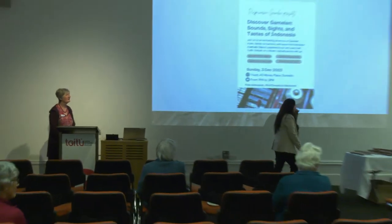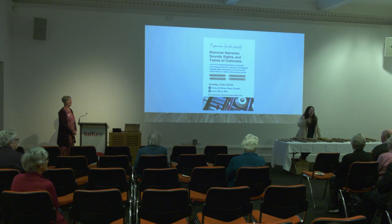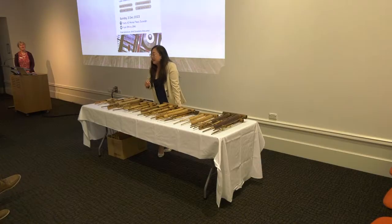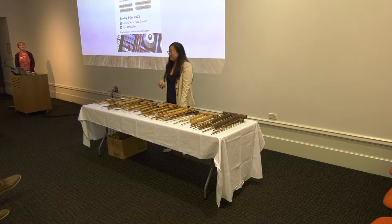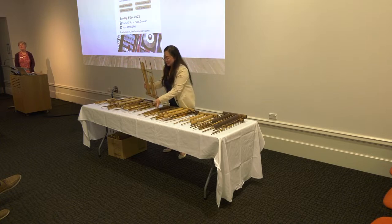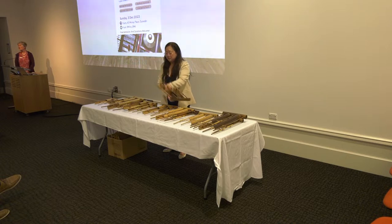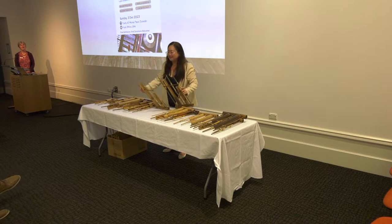Just one. I'm wondering how they actually set the tuning on the bamboo. Yes, with traditional instruments, that's a good question. Being an ethnomusicologist, I've done research on traditional instruments. A lot of times these instruments are made by villagers who have been doing this for years, over and over again. They're just dependent on their hearing to tune the instrument. That's why I'm saying it's not perfect and it's relatively pitched. It's really got to do with the person who is making the instrument. In fact, you will also notice that although two tools may be of the same note, D, they might not necessarily sound the same. Just subtly different. Yes, a micro tune. Thank you for the question.